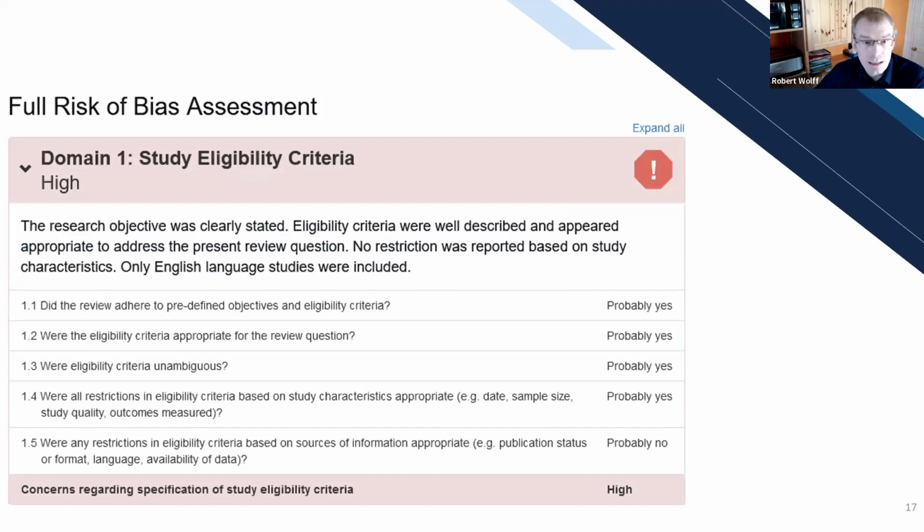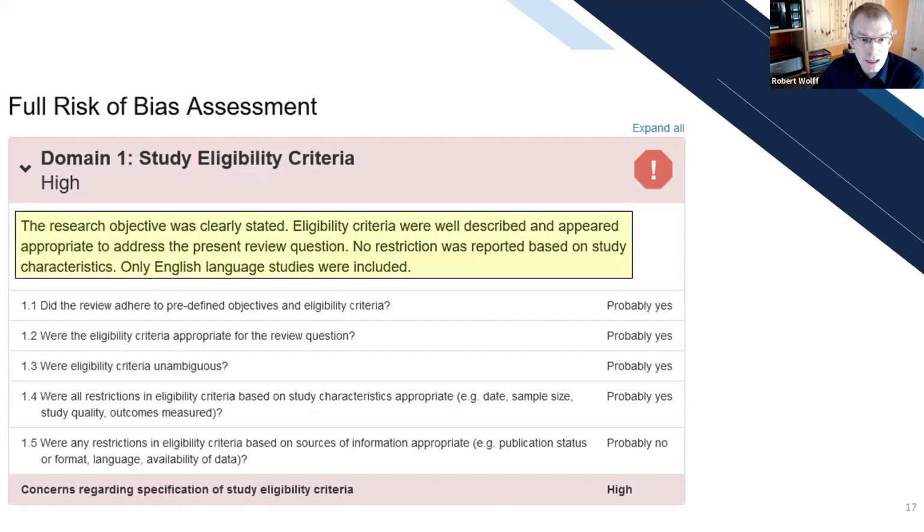So yes, indicating there's unlikely to be a major problem. But the last one was indicated to be probably no. So that is based on the information in the paper, and the main bits of information that underpinned the risk of bias assessment in this domain is summarized there, highlighted yellow.